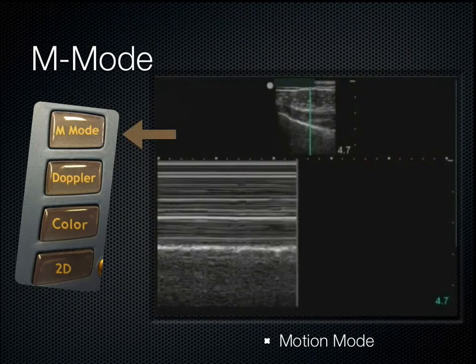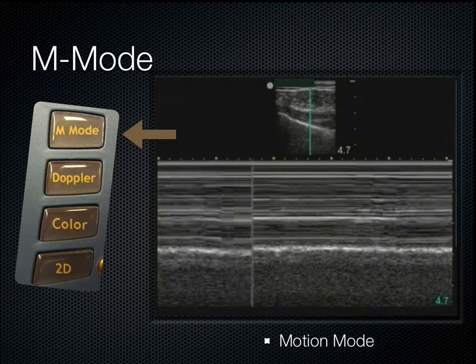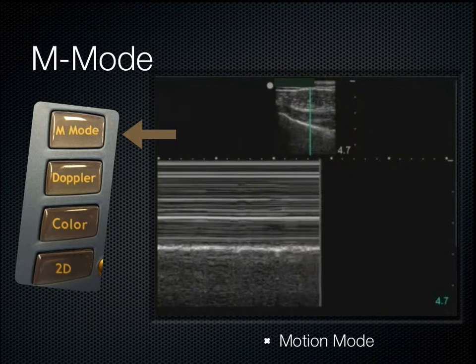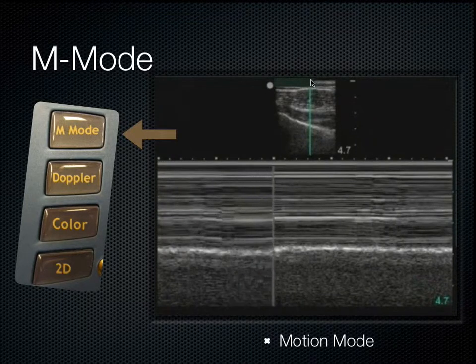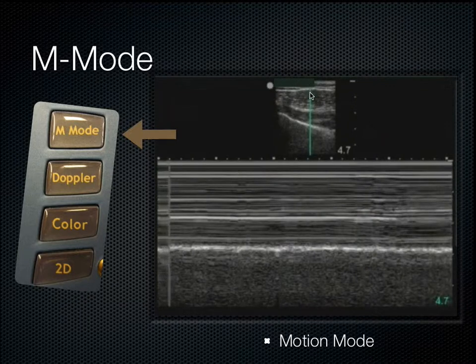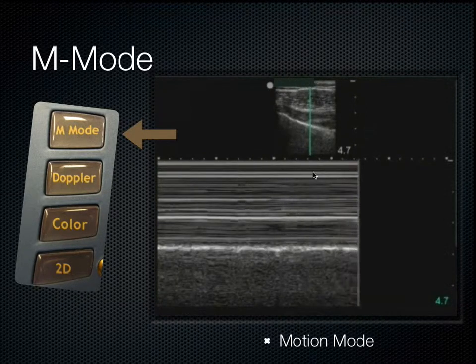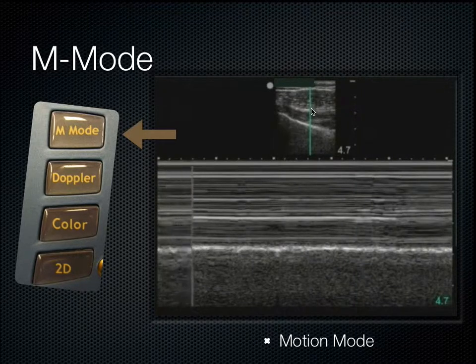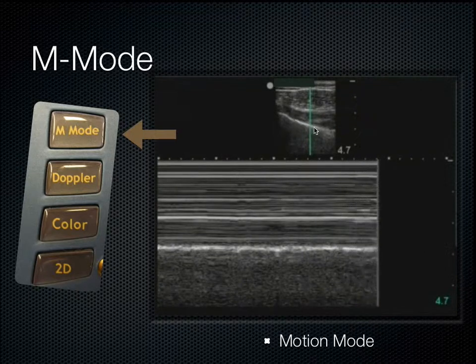The next button you may come across is the M mode. The M mode stands for motion mode, and it's basically a graphical representation of the returning ultrasound beams over time. So what that means is there's a little spike that's running through this tissue here. At the top of the spike is where the skin and soft tissue is. Here it runs through some muscle and some other muscle here, and then it runs into this little white line.